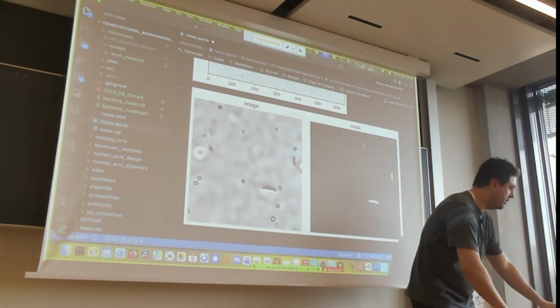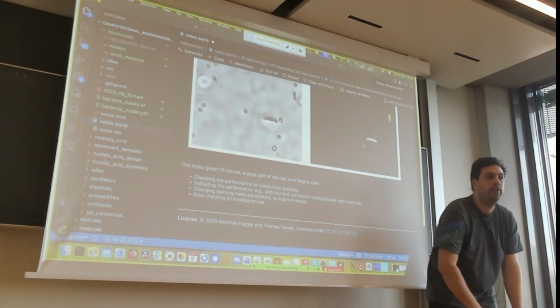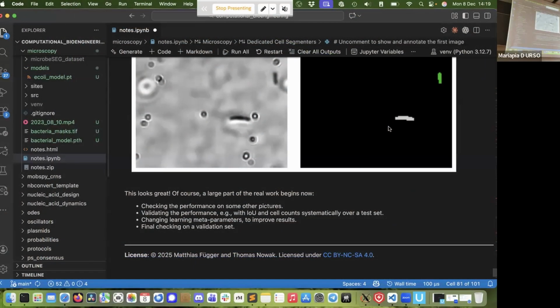And this brings me to the end. Of course, if this were a project, we would have just started now. I mean, we got very promising results, it really works awesome. But there is a but, of course. We have tested this on a crop. I have tested it also on other images, and it looks good, but now it's to do this systematically.